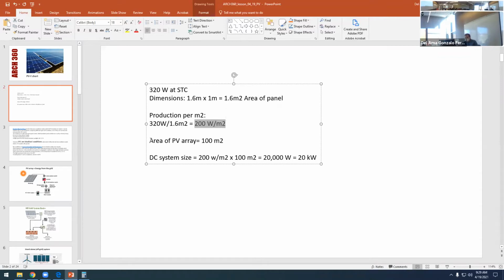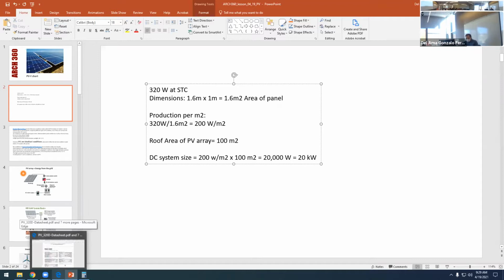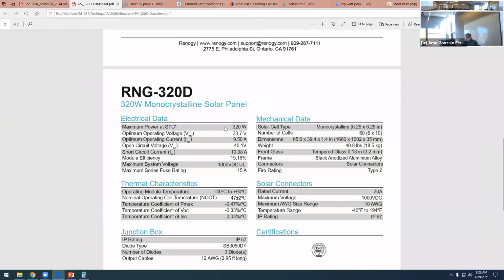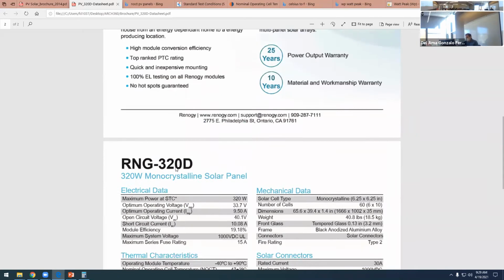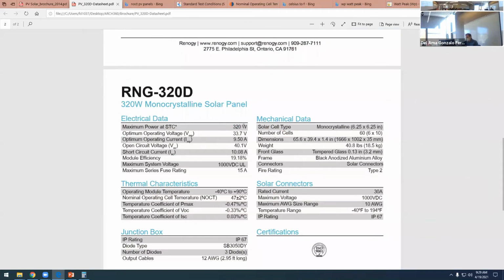And then we need the project, this is the roof area. For example, it's 100 square meters. The problem is that in all catalogs that I know of, this is always watts. You will never find BTU hours here. It's very unlikely that in a catalog you find BTU hours. So you always need electrical units, which is the watt.